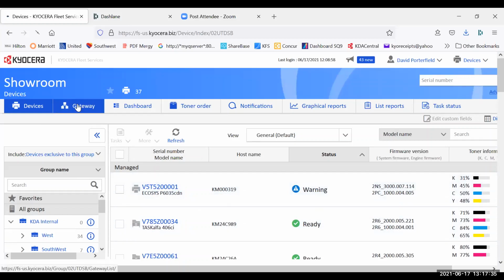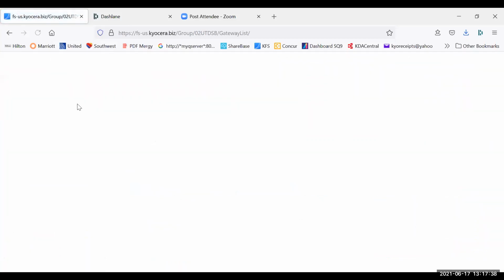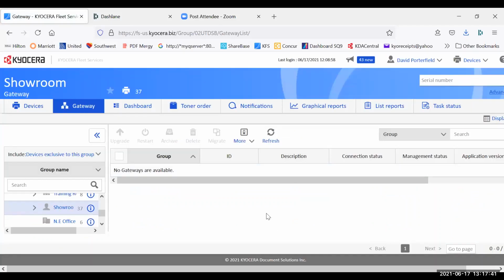Moving on to gateways, this will show a little bit of a lag in the software here. This will show all of your network gateways and where they are in relation to connecting to these machines, either wired or wireless. We're not showing any here, but a lot of times you would see those, and then you can look at the status of it. So if a copier goes down and it's not working, you can look and say, is my network gateway up and running, or is that where the problem is? That is a huge help too, to rule out that it's a network issue before you look at the machine itself.